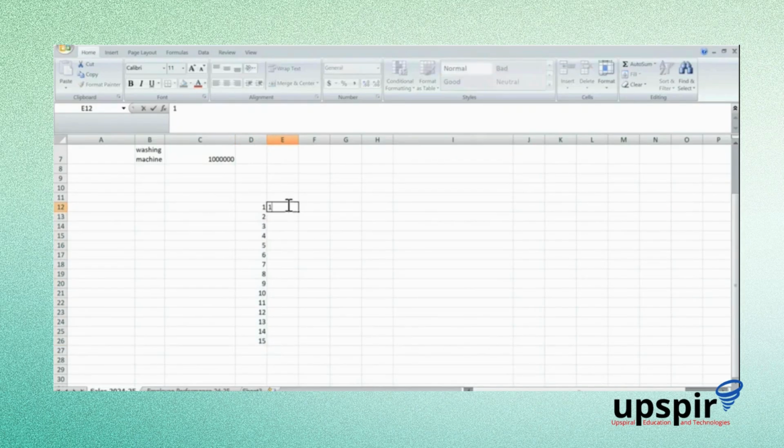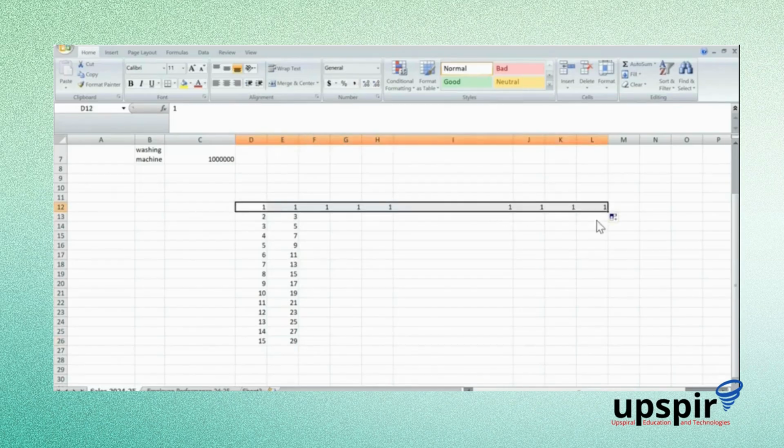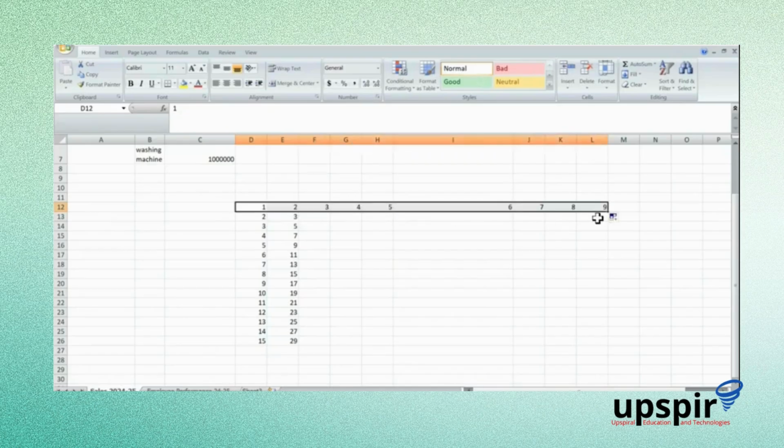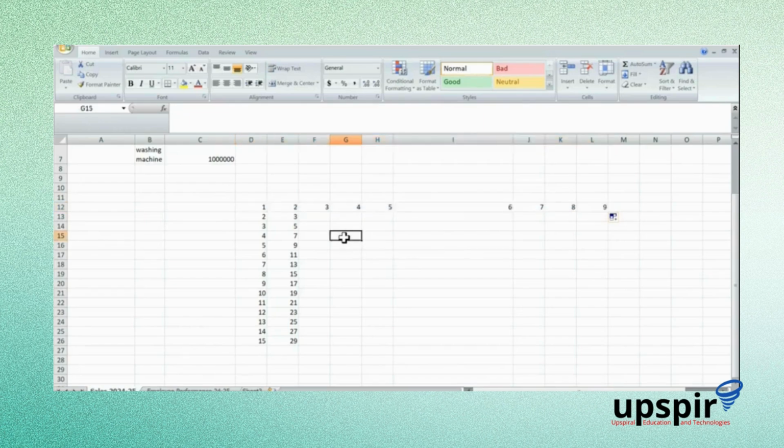Suppose I had written 1 and 3 and 5. So I should get a list of odd numbers without making any changes. It is able to read the pattern from your data, and it is able to extrapolate that pattern. For example, if I try to extrapolate this pattern, it should get all ones. But if I make it 2 here and then try to extrapolate it, the series will automatically come. The pattern should be clear. If the pattern is not clear, it is a problem.